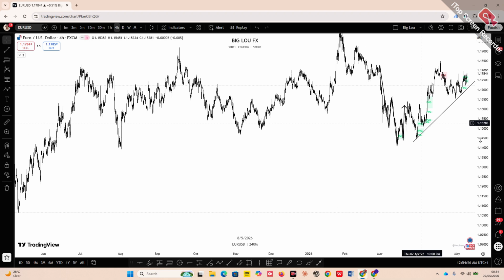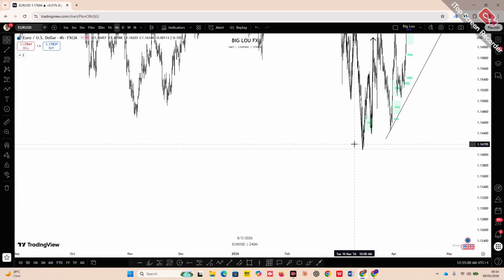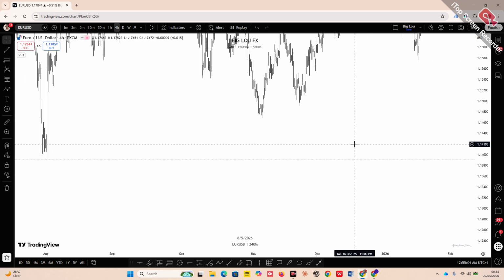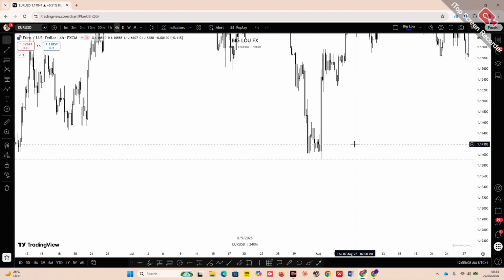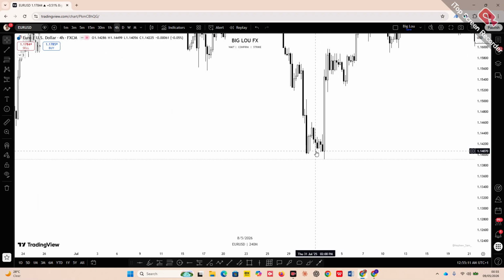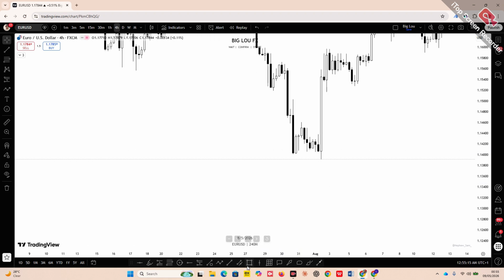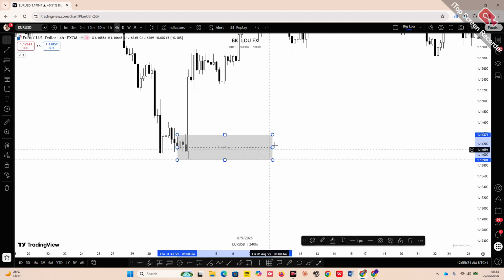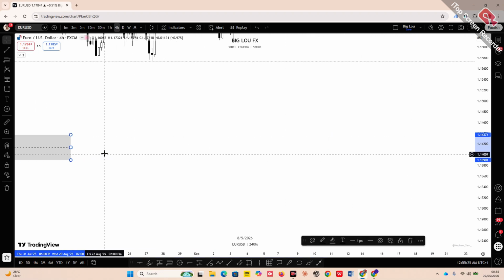It confirmed that price wants to change structure. There will be a shift in market structure because that zone is actually a valid demand zone. I'm scrolling all the way back so that you can see that yes, there's a demand zone there. You can see this demand here. This demand zone here was the zone that price came from, that price is reacting from rather.